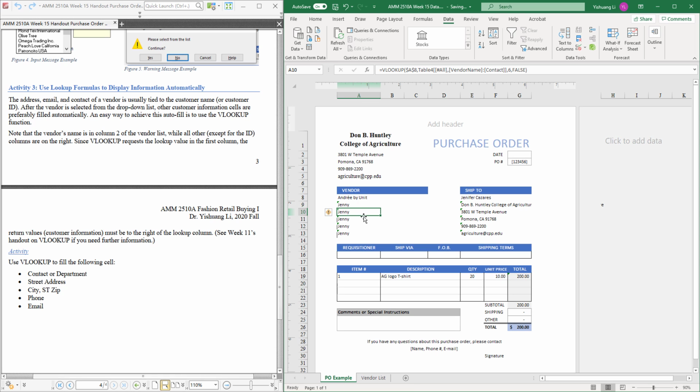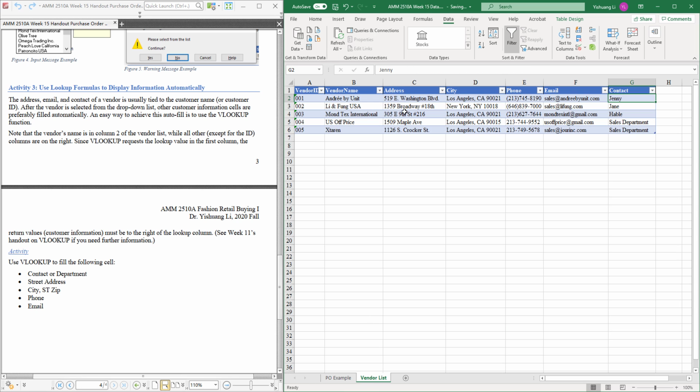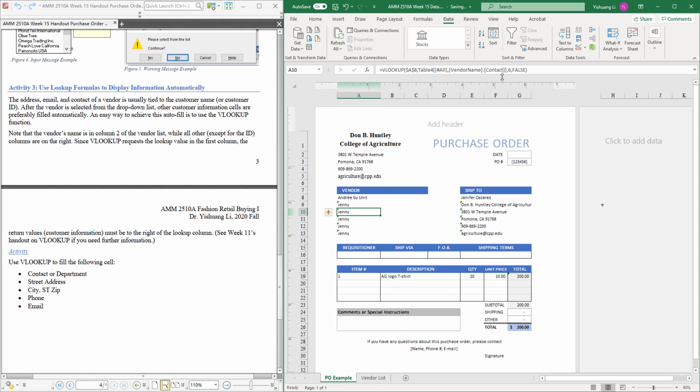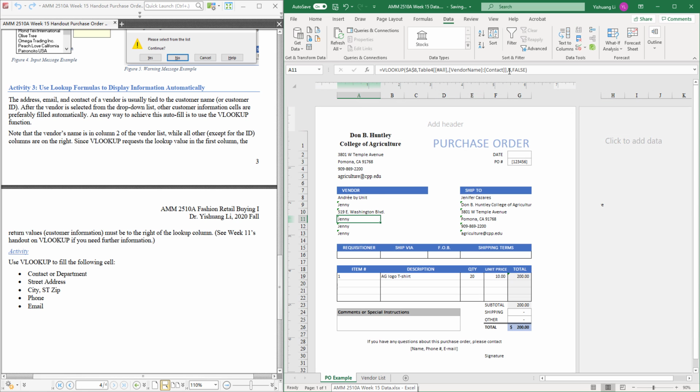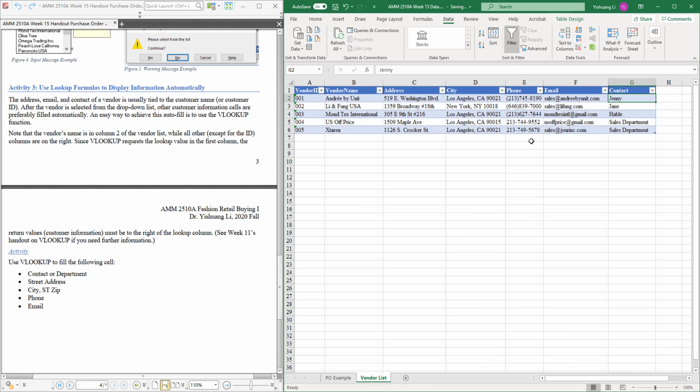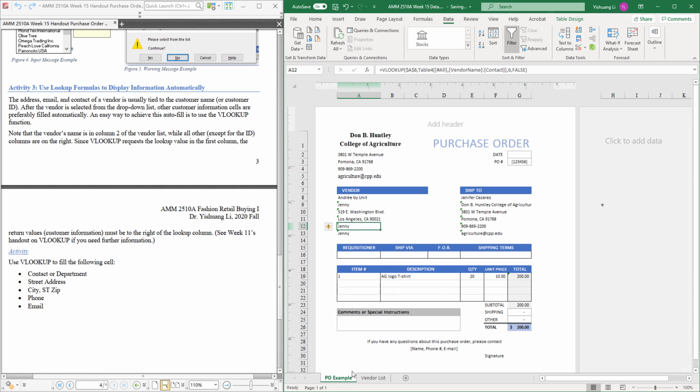What we need to modify here is the column number. This one, we know this is the street address, column C, which will be coded as the second from the list. So instead of using 6 here, we use 2. The next one is the city and zip code, column 3. Then the next ones, I believe, are the phone number and the email address, so they are columns 4 and 5.